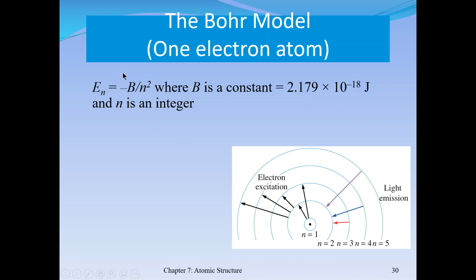And he came up with this formula right here: En is equal to minus b divided by n squared. That would represent the energy of a particular orbit that the electron would occupy. And b is a constant, which is known as the Rydberg constant. I'm going to say more about this constant later on, because there seems to be a conflict in terms of what this constant is, though it's not actually a conflict. It's called a Rydberg constant.